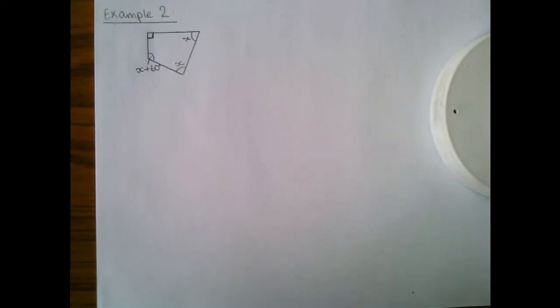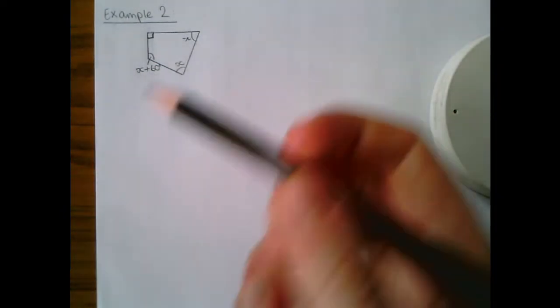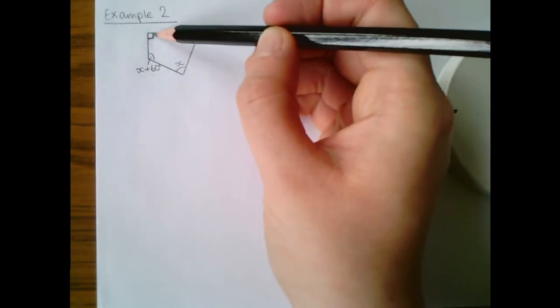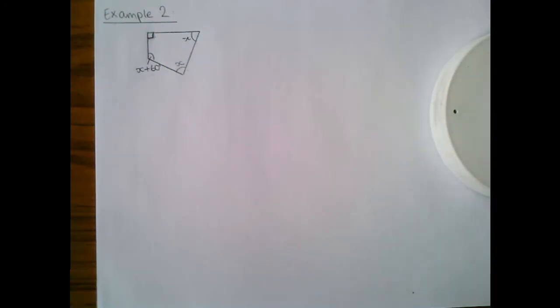And the fourth angle is 60 degrees bigger than x degrees. So if we have x degrees, 60 bigger is x plus 60. That's where that's come from. Bigger just means you add it on. If we're not familiar with this, we should be: a little square in an angle means that it is a right angle. You should be familiar with that. Right then, so where do we start?